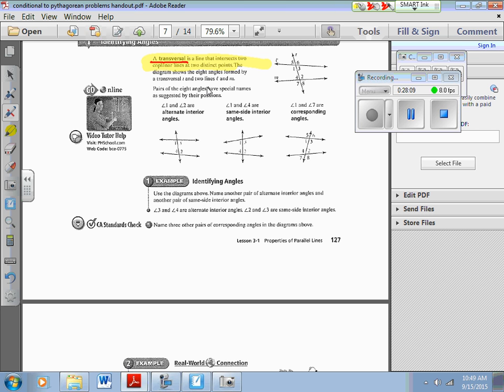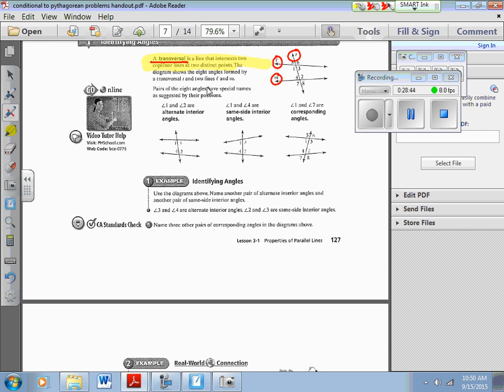Underline it. You highlighted it already, right? Now underline it. Do you see the picture on the right of it? There are three lines there. One of them is labeled with the letter M. What letter is this? L. And this one? R. And one of those, T. One of those three is the transversal.